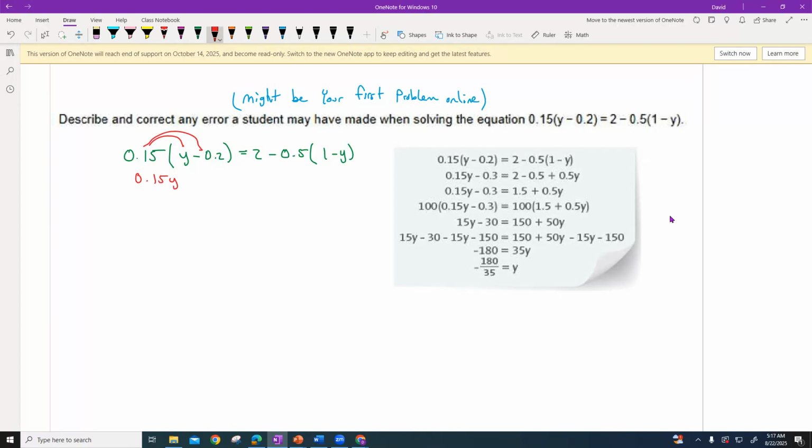Very careful with the decimals because I got 0.15 times 0.2. I'm getting a negative 0.03 right there. 2 comes down. I need to take this times everything inside the parenthesis there. And then a minus. Nope, that's going to be a plus. 0.5 y's. Now I want to look at their second step there. The same. Look, here's where they made a problem. Boo-boo. It's a 0.03 over here, and they have a 0.3.